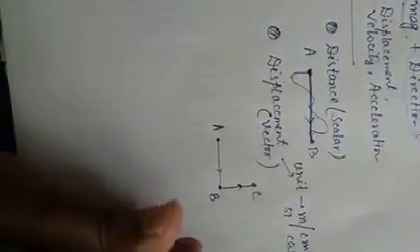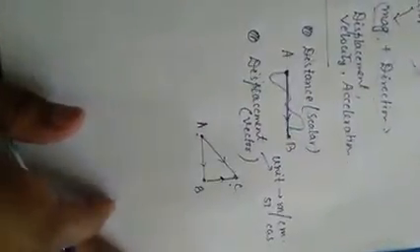Before that, let me give an example. Let's say at first you are at point A, then you go to point B, after that you go to point C. So what is the displacement here? The distance between the initial and final position is the displacement. So your displacement is AC, from A to C. Okay, the next topic is speed.